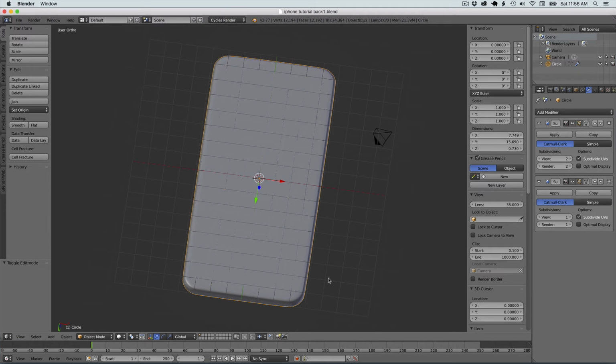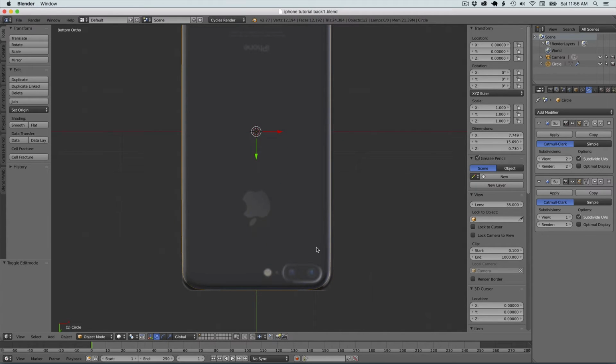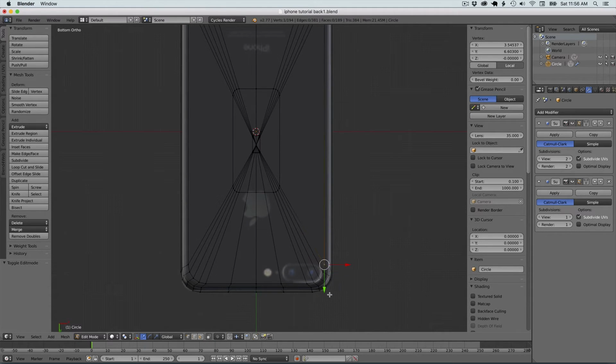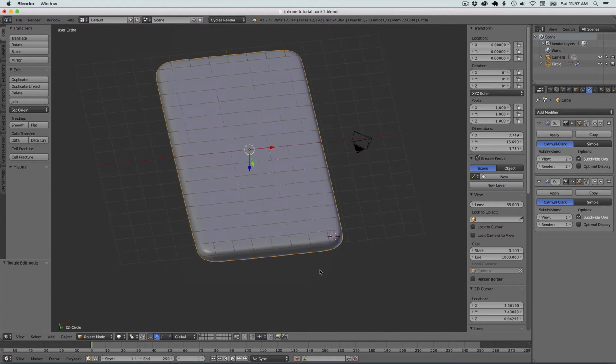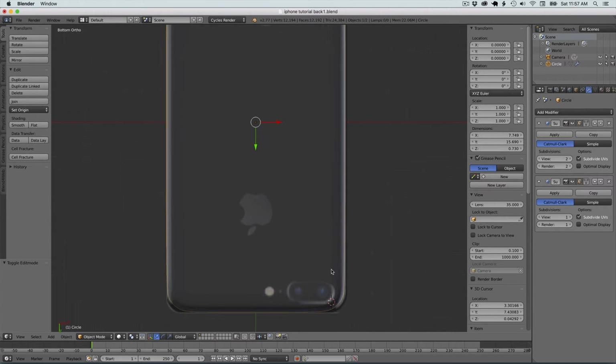So now we're going to do the back and the cool new dual camera. And I'm going to turn off keystrokes because they're a bit distracting. First of all, we want to tab in, take a look at the geometry here. So first of all, I want to take this and just move that in Y to get that out of the way. So that's good. All right, then I'm going to get this one out of the way as well. And we're going to use the rest of these points to actually make this geometry, which is going to be fun. All right, so we're going to put that over here, put this one in the middle, and put this one on the bottom, right about there. And that should distort it slightly, but we're still good on the corner there. Good. All right. Control 7.